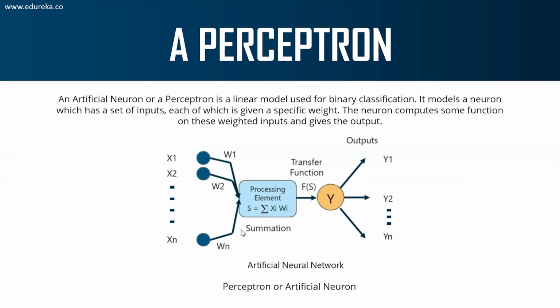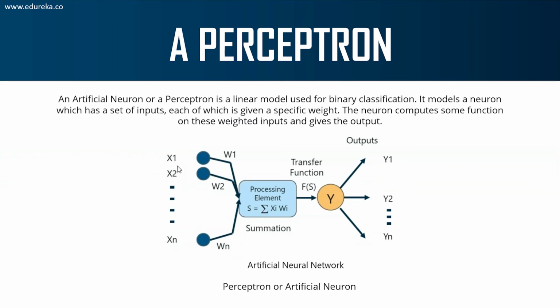Now, before I discuss this diagram with you, let me tell you the basic logic behind a perceptron. There is something known as inputs, right? The input x here, you can see x1, x2 till xn. So let me explain the structure of a perceptron. What you're going to do is input variables into the perceptron, right? This x1, x2 till xn basically stands for input. W1, W2 till Wn stands for the weight assigned to each of these inputs, right?